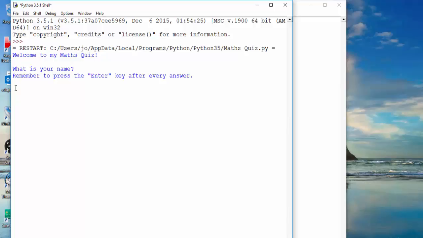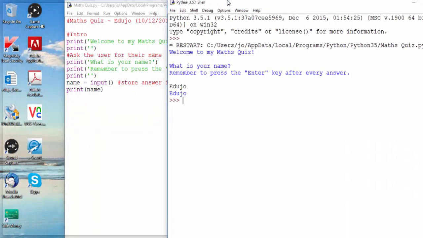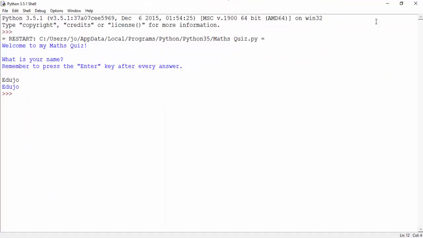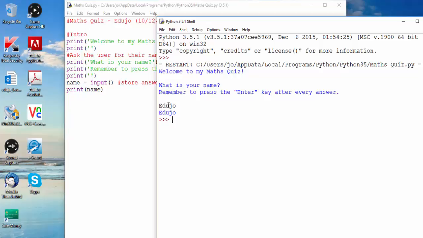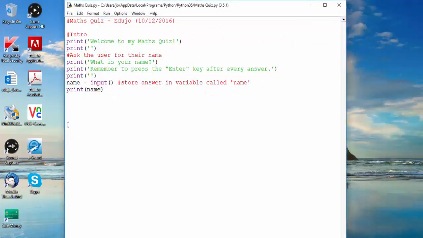Now can you see it's not very useful? It's flashing there, but it's not really giving the user any indication what they should do. So I'm just going to type my name anyway, and when I press enter it prints my name. Let me put it side by side. You can see that's where we typed our name, and then we want to print the name, which is this one here that is being printed. So that's how that works. It's remembered the value that you input and it's printed it for you.